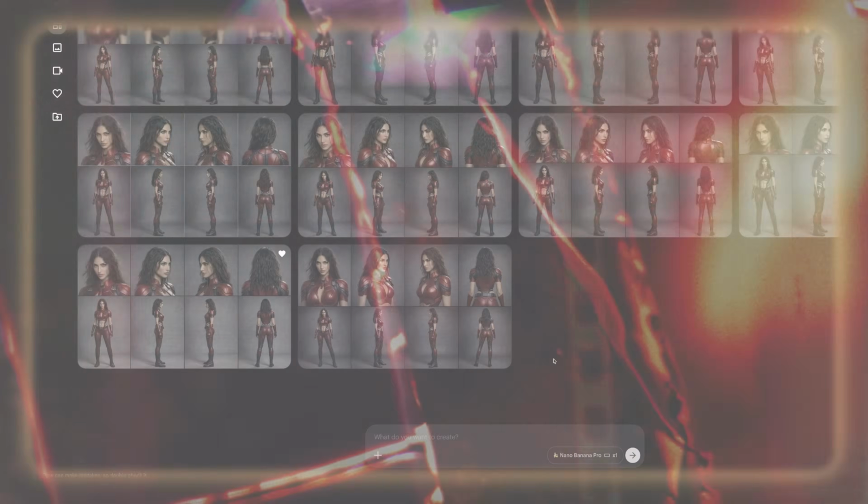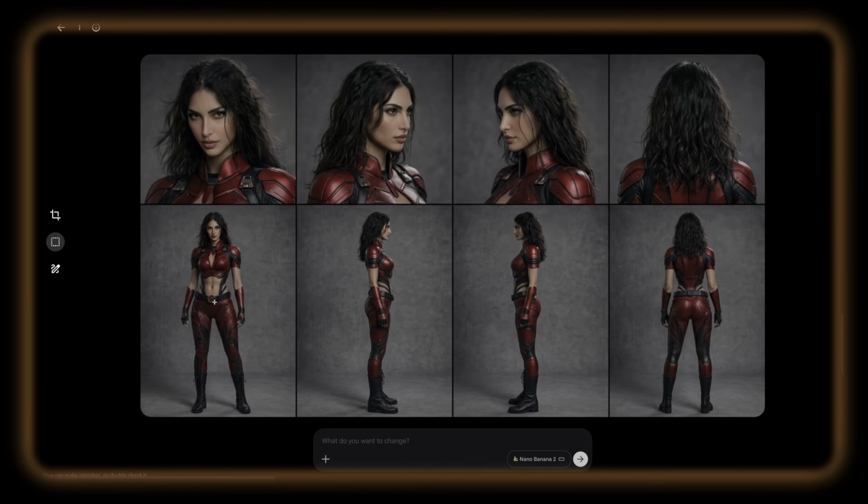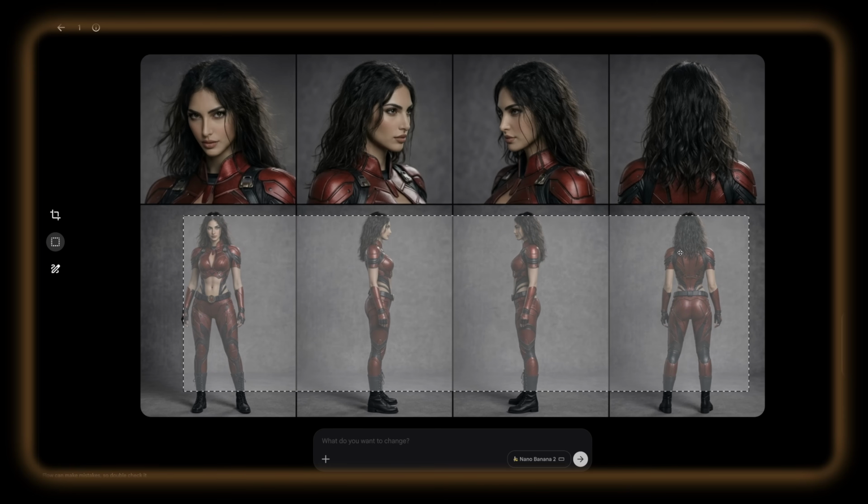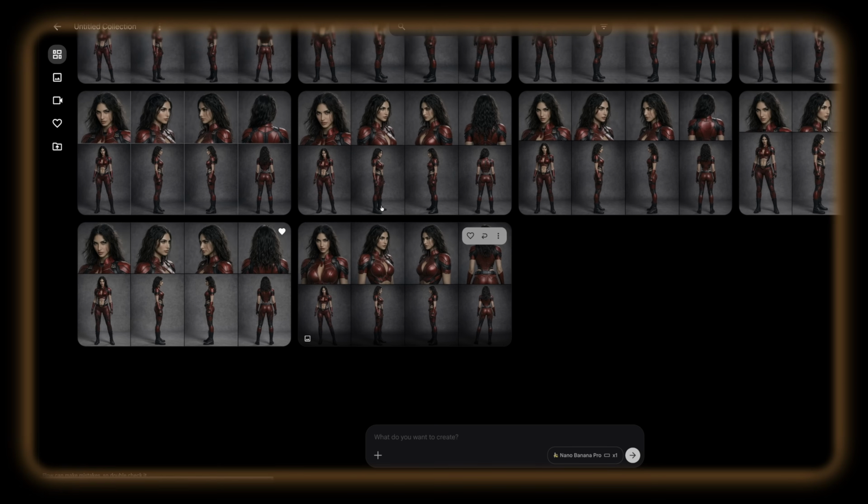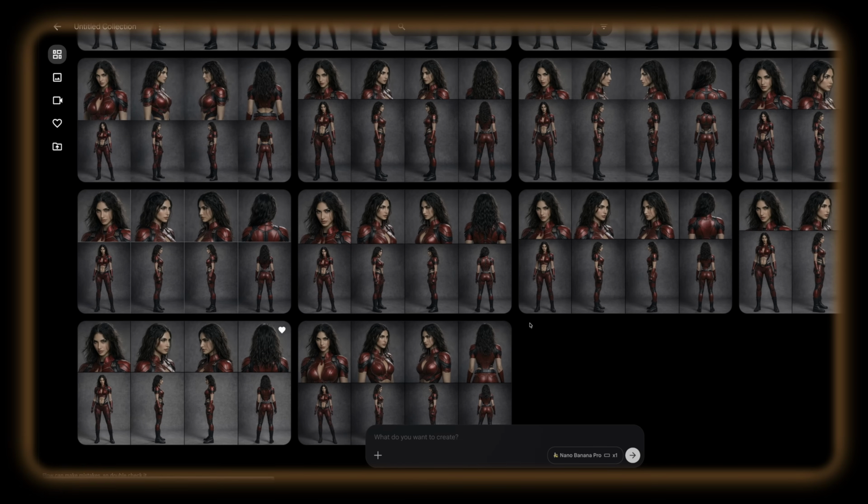But now, one important thing to keep in mind, you won't always get the perfect result on the first try. Sometimes you'll need to generate a few variations to find the grid that looks the best. In my case, for this main character, some parts of the grid looked really good. For example, certain angles were very clean, but others, especially from further distance, didn't look as accurate. So what I did was take the best parts from different generations and combine them into one clean version that looked right across all angles.